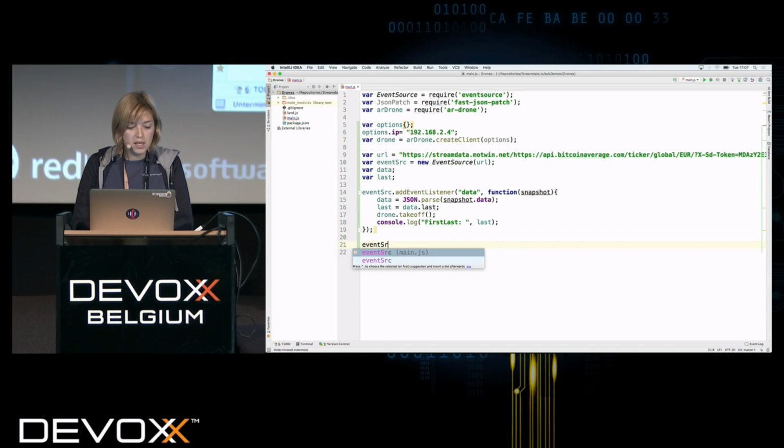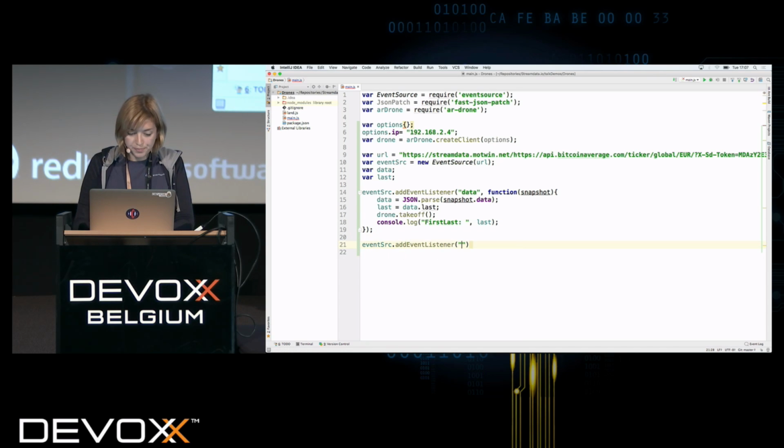Fine. So now I can add another event listener on the patch event. Here I'm going to retrieve a patch, and I'm going to store it in a local variable to just make the parse.